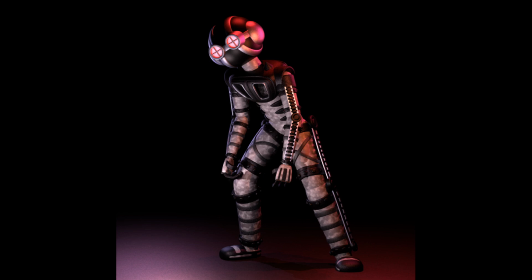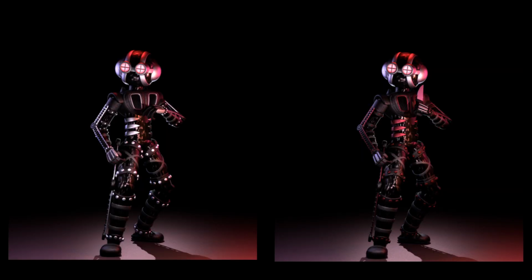After that was finished, I had to make the evil version of the character. You can see this is the first iteration of him. It's very different from the final one. I used this dirty white texture because at first I literally just inverted the colors for his design, but Thomas didn't really like that, so I had to make it a lot darker, more black, and also make it very red and give him a knife.